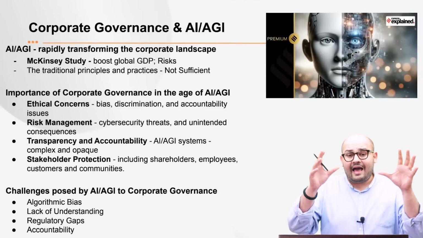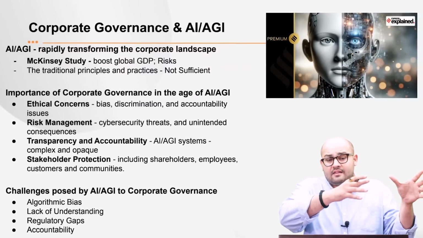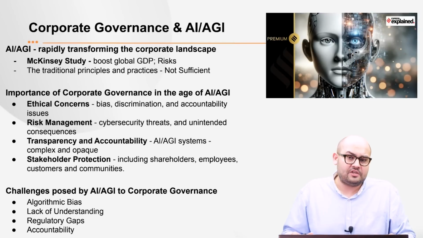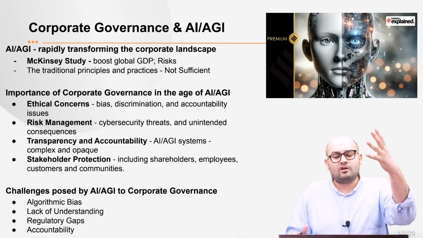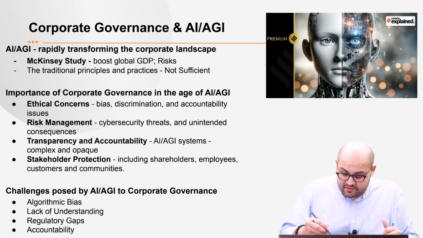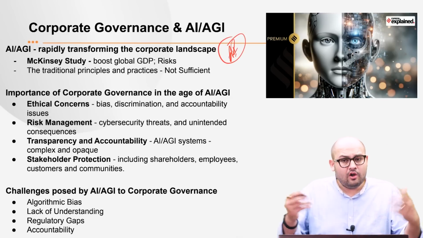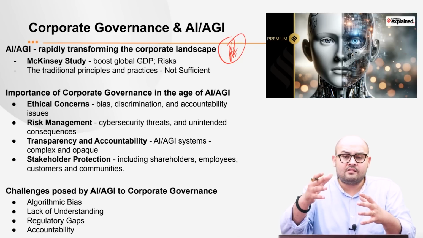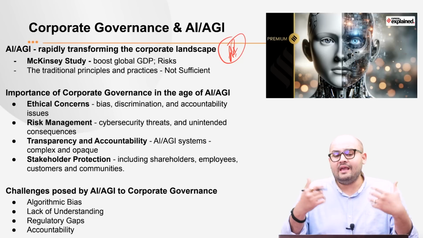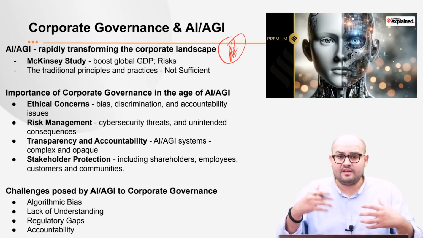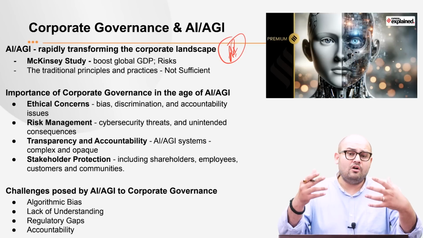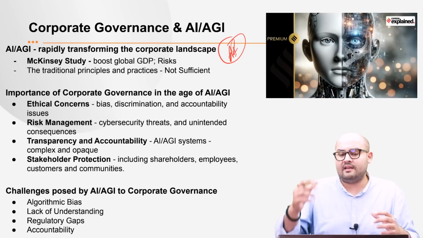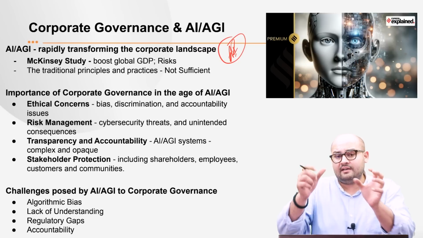Now, how AI, that is artificial intelligence and artificial general intelligence, is affecting the corporate functioning. See, first let's have a general discussion with respect to artificial intelligence. Now, we all know that artificial intelligence is nothing but the simulation of human intelligence by a machine. That is, we as humans have natural intelligence, cognitive abilities. Now, if machines also have such kind of abilities, where the machines try to copy human intelligence, what we say is it is artificial intelligence.